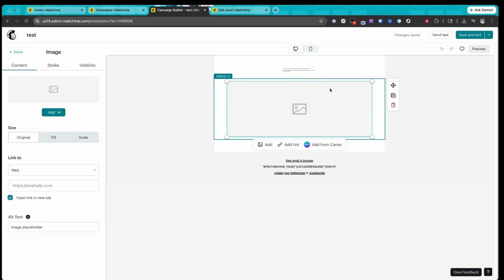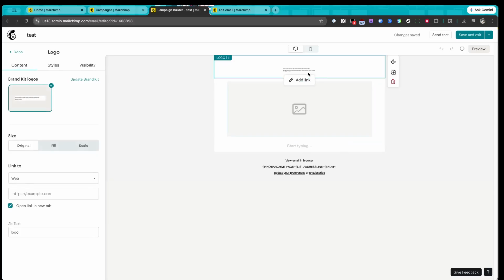Now, let's add your content. In the content section, you'll see various design options. But for this tutorial, we're focusing on plain text. Select the plain text option. This ensures your email is free of any formatting, images, or design elements. Just simple text. Once you're in the plain text editor, you can either type your message directly or paste it from another source.